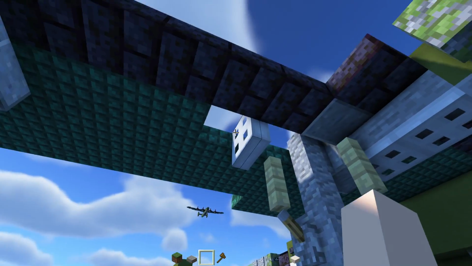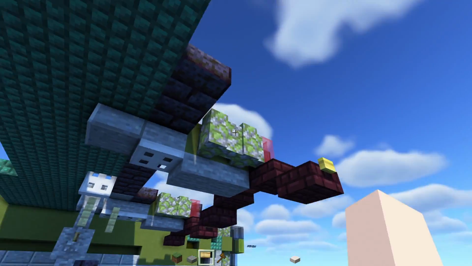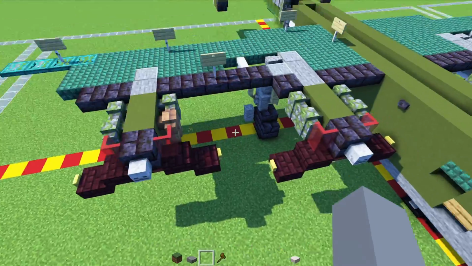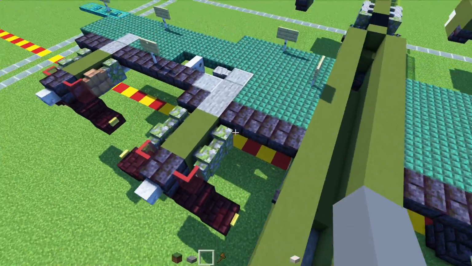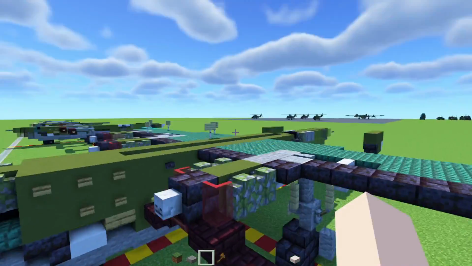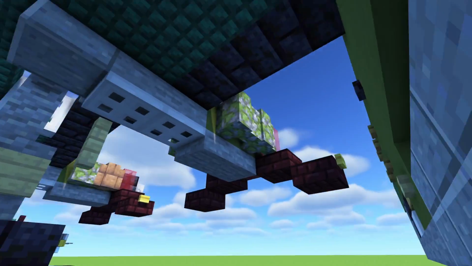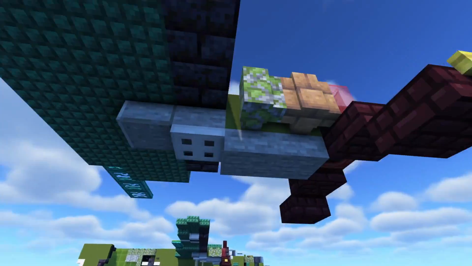And then if you can't use iron trap doors for this, just use birch trap door. And here's what it looks like around for the other one. And pretty much all the engines, they're really quite similar. Here's what it looks like on the other engine. I'll just give you a 360 view of it just in case you needed to build it better.